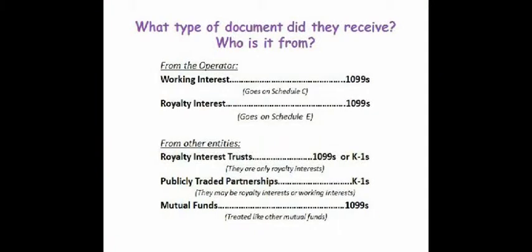Now, Lucia worked on partnerships and trusts. Okay, Lucia, what type of oil and gas companies usually give out K-1s? Typically, the only type of investment the average investor has in an oil and gas interest that's going to result in a K-1 is either a royalty interest trust or a partnership, like a publicly traded partnership. In addition, both of these entities may give you a 1099 if there's other income than royalty, such as interest or dividends. This slide will help you keep track of which is which.